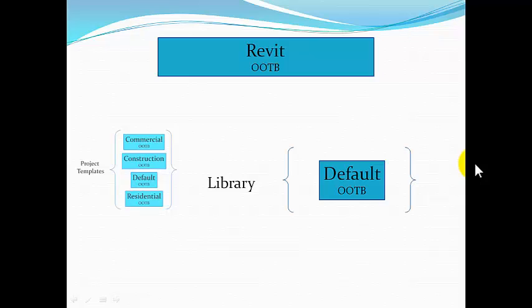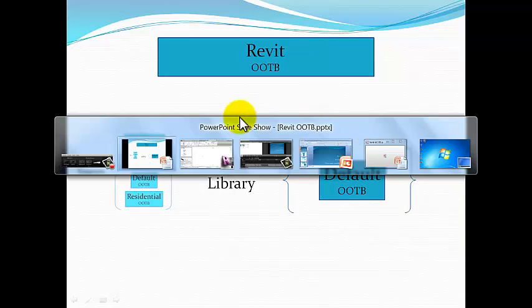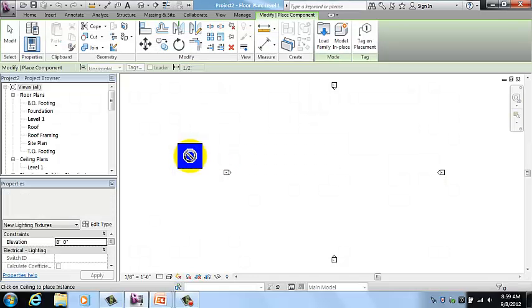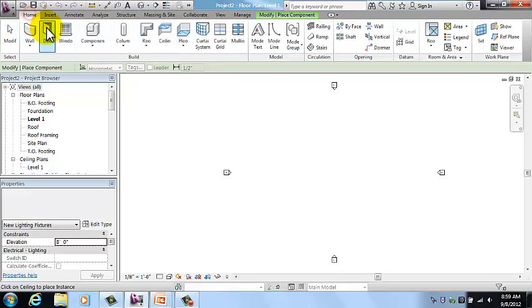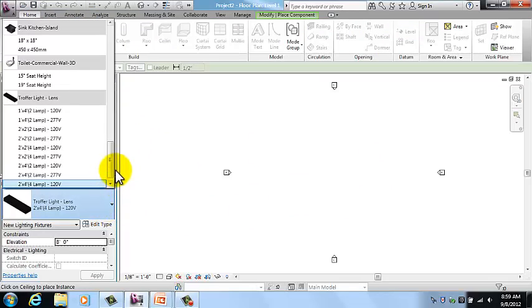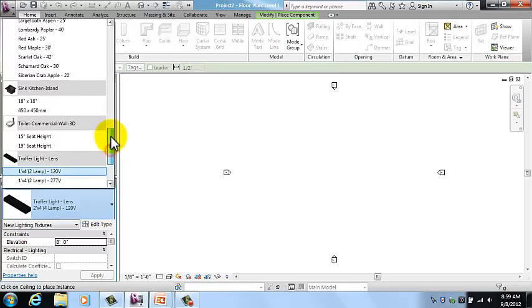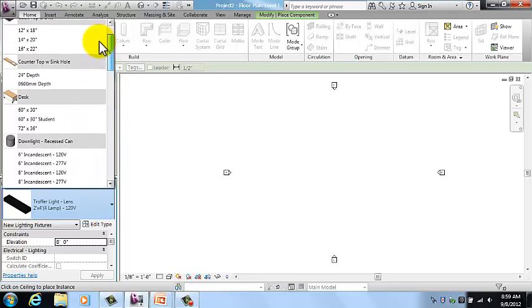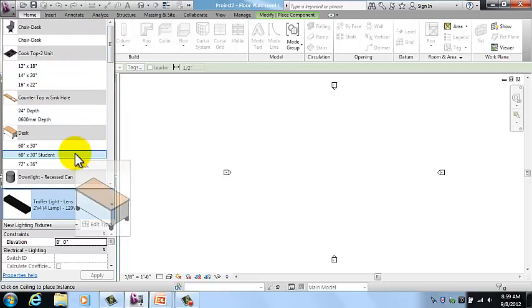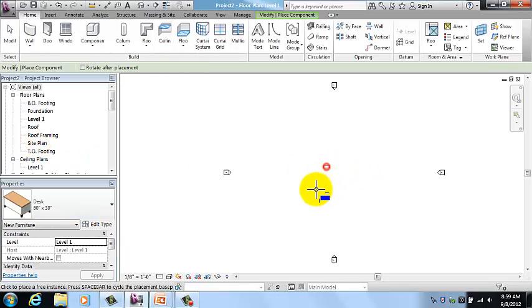So I want to take you back into Revit, so I'm going to toggle back to that one. There we go. And I've put it back to how it looked when it first got opened. This is the commercial template that I'm in, and I'm going to go to the Home tab, and I want to place a component in my model. So I go over to my dialog box, I click the drop down there, and I can see what I've got that's available to click and place into my model. I can put a desk out here.